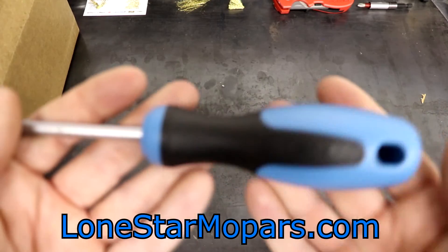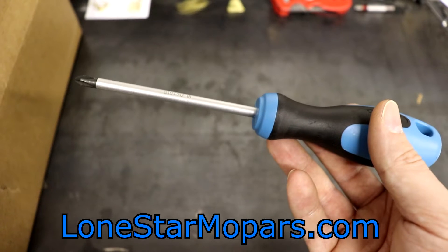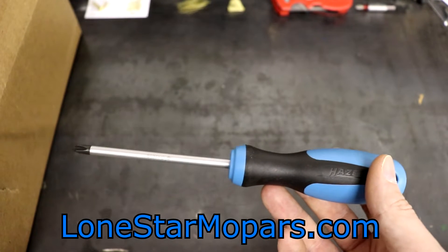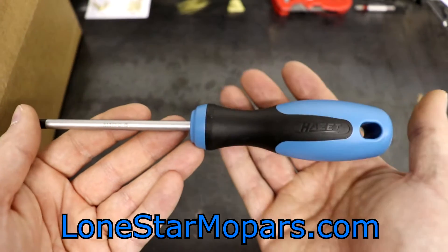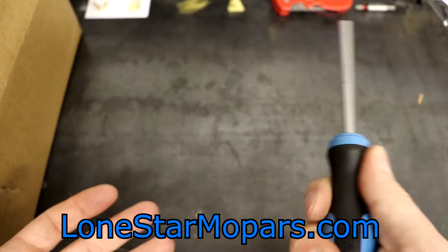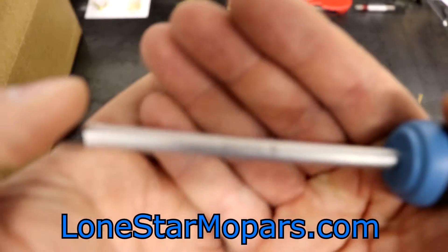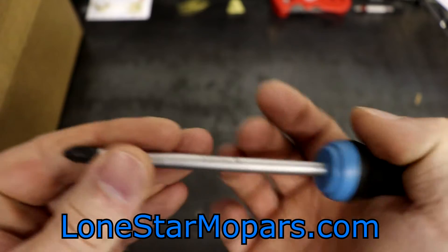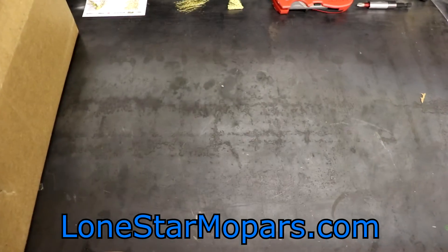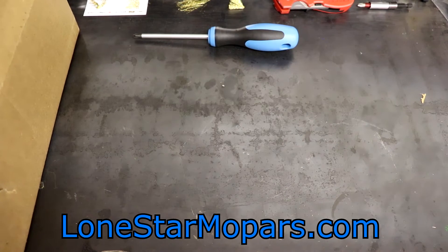Unlike some Wera or VHA stuff where it's like $12 for a screwdriver or $25 for a set and it would be crazy not to do that — this is one of those deals where it's $15 for the driver or an exorbitantly high price for the set, so you have to make a judgment call. They were nice enough to bring one in. This is sort of a base-level driver. Does it feel good? Actually, yes — this is my first time taking it out of the bag and it feels pretty good in hand. On the blade you can see 810-PH2, which is the part number. The tip itself is just black-painted, with some coating coming off. I felt it was worth bringing in, and I think I've now got all my bases covered for Hazette. I'm going to showcase all the handle styles and do a comprehensive comparison across each brand.